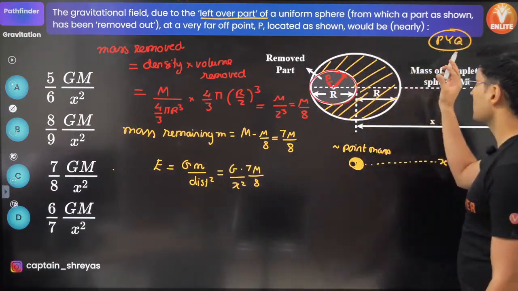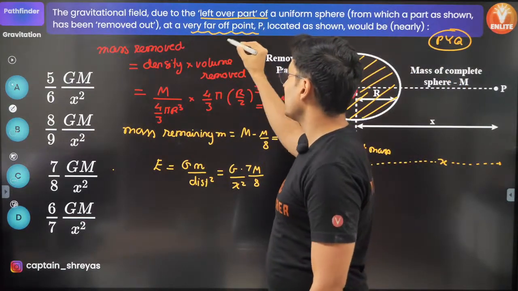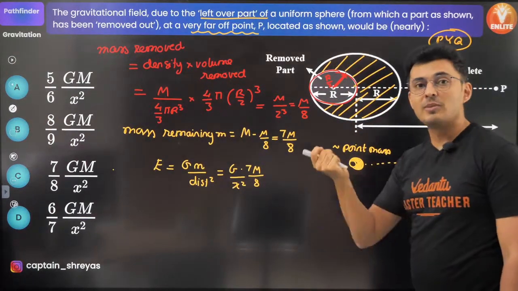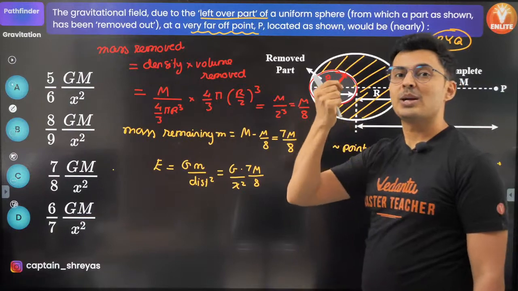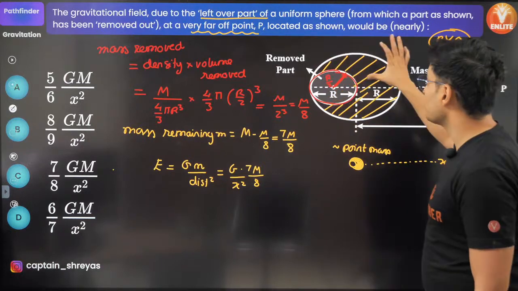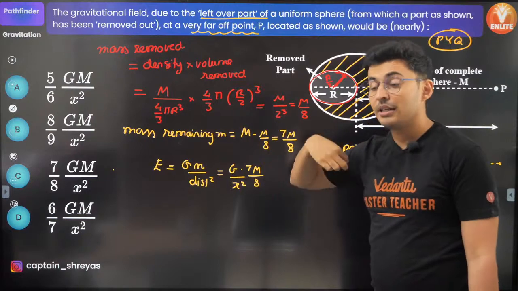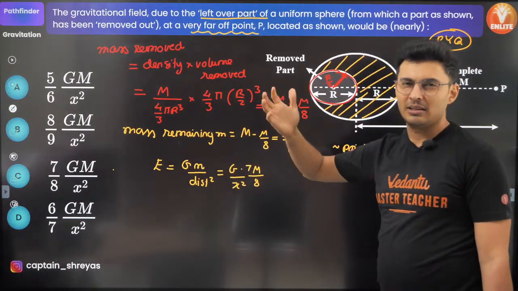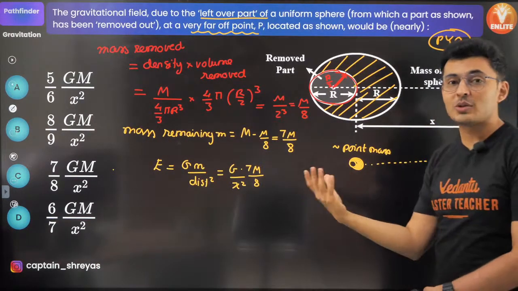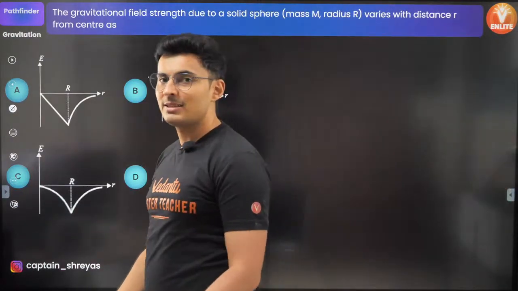It looks scary just because you hear the word PYQ, but this approximation is very important because it is a very far away point. Hence, the mass can be assumed like a point mass. And that's why the problem becomes very easy peasy lemon squeezy. Else it would be very difficult. You have to find the force because of the entire mass, then find the force or the field because of the mass which has been removed, then subtract them. It would be a little bit tricky to solve. But that's what they do. You have to make use of the hidden information in the question. That's what PYQs is all about.